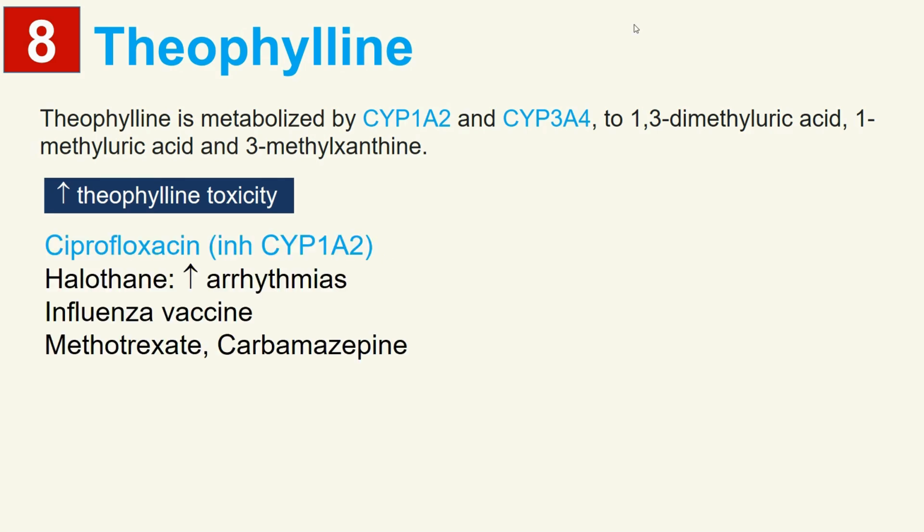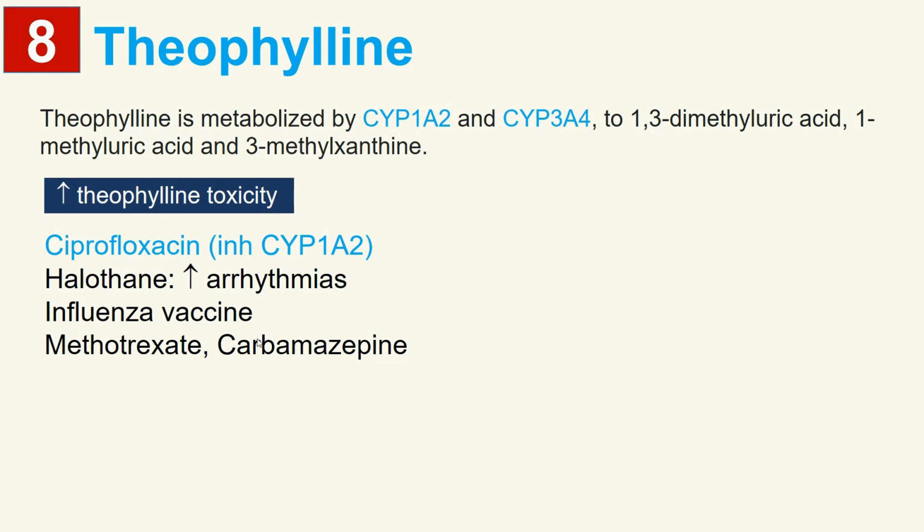Especially one major drug interaction that is commonly expected in the exam, that's big in the exam, is ciprofloxacin, which causes interaction with 1A2. Ciprofloxacin is a strong inhibitor of 1A2, whereas theophylline is a substrate, therefore that can cause an increase in theophylline toxicity. You can still use moxifloxacin and levofloxacin, as they do not have this effect on CYP1A2. Halothane can increase the arrhythmias, toxic symptom.